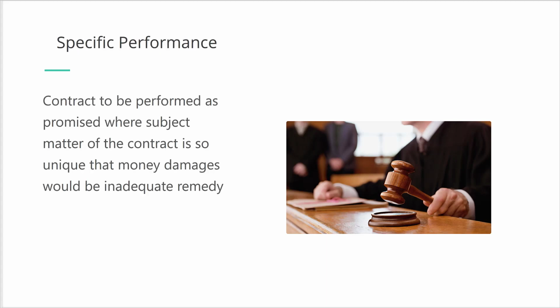The equitable remedy of specific performance requires that the contract be performed as promised. It will only be granted by a court when the subject matter of the contract is so unique that money damages will not suffice. This could be the case, for instance, when someone buys unique objects such as antiques, artwork, or real estate. A court could order a non-performing seller to transfer or sell these items to the buyer instead of awarding monetary damages.